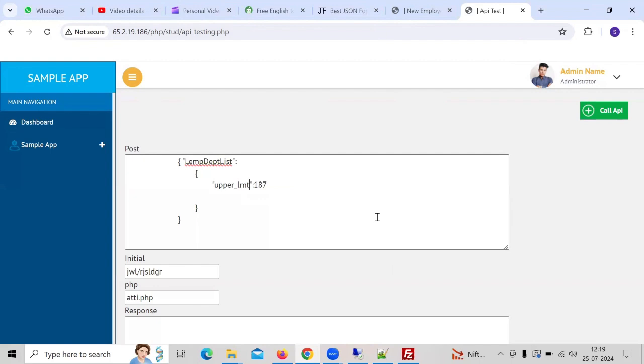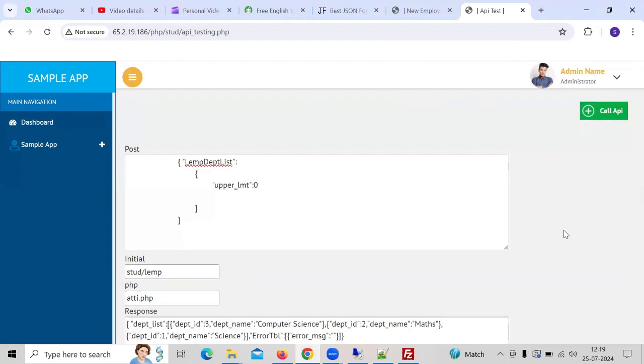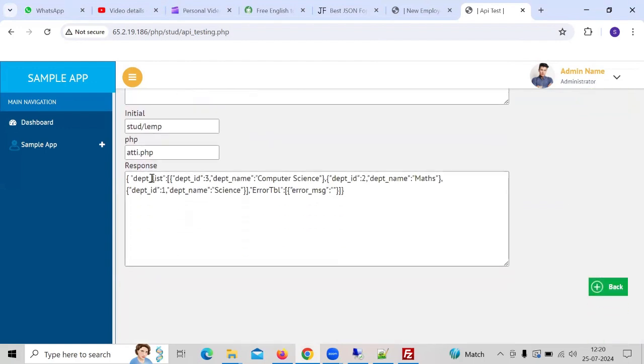Upper limit is 0; that is what we tested in the last video. Then of course the initial to be changed to LM. Now we will be executing the call API. Once call API is called, you will get the data. There are 3 things available: computer science, maths, and science.